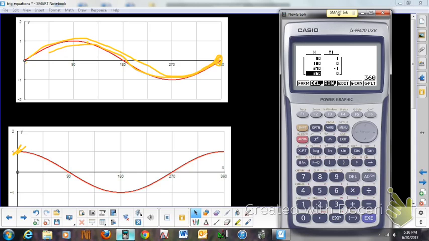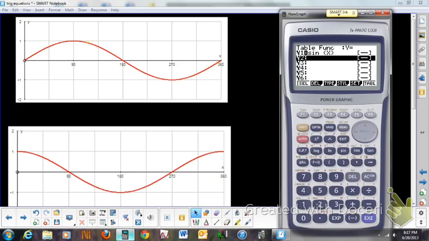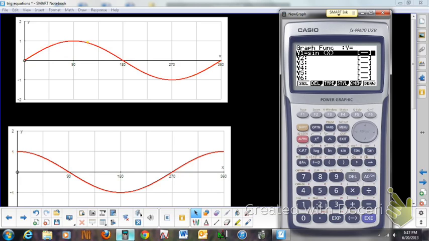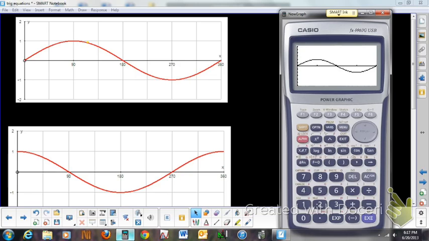Now, to get your calculator to work properly, you're going to have to play around with your window. I'm just going to exit out of this. If I exit and I go to graph, and I just delete this, yes. And so now I put sine back in, sine of x, execute, draw. Now sometimes you won't get this pretty graph, so you're going to have to play with your window.